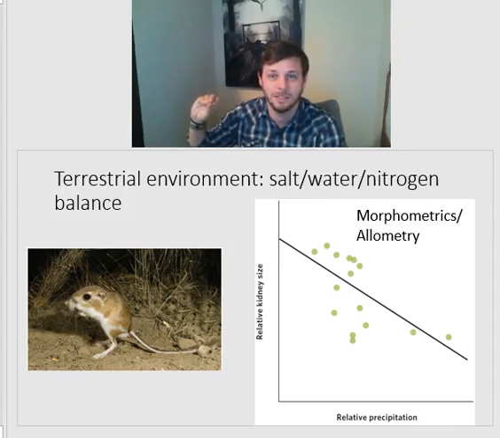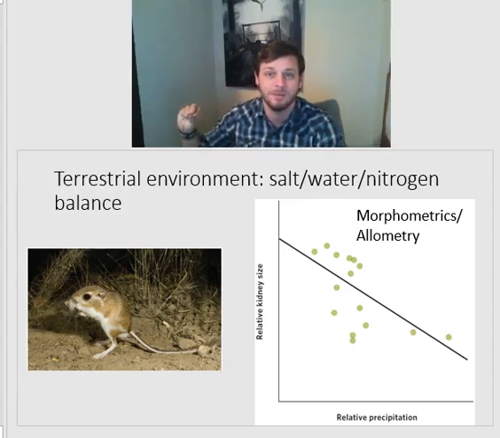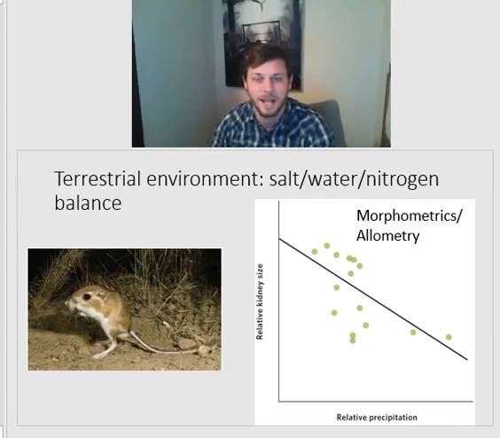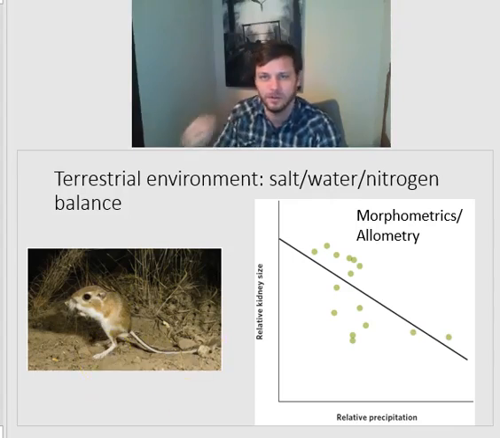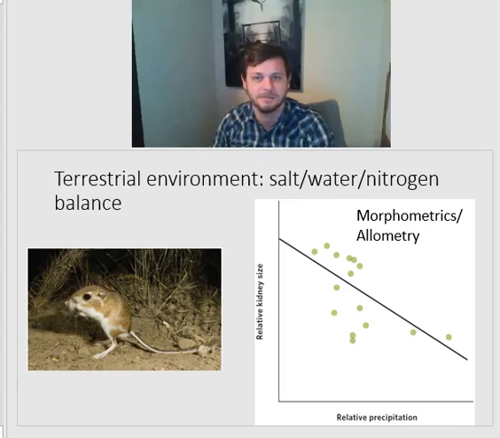And so they're able to live off the water that they get from the seeds and that they produce via respiration. They don't drink anything. Kind of like the little beetles that we have for our beetle lab. Very, very cool animals. These K-rats also have really dry poop, and so they don't lose a lot of water through their feces either.